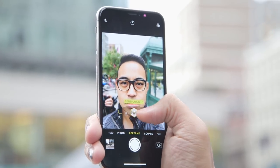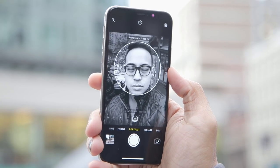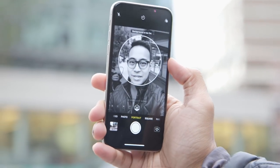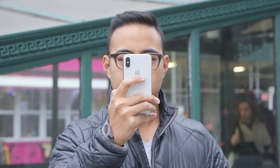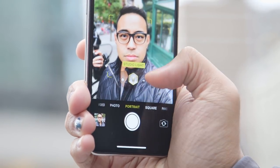You can now also use the 7 megapixel front camera to take portrait mode selfies, thanks to all the tech that makes Face ID possible. It definitely works, but it's not ideal. My face was always pin sharp, but it almost always blurs out the top of my head. This very shallow depth of field also means that if you're trying to take a group portrait selfie, other people will almost certainly get blurred unless you're all huddled together just right.